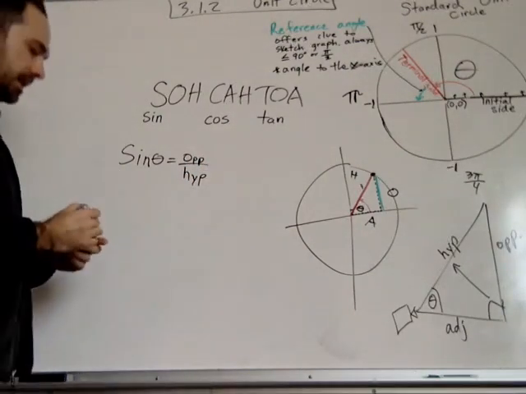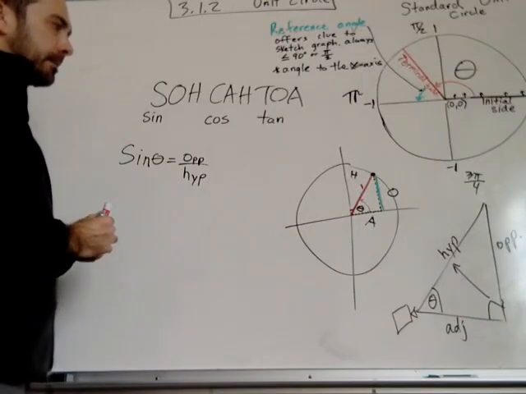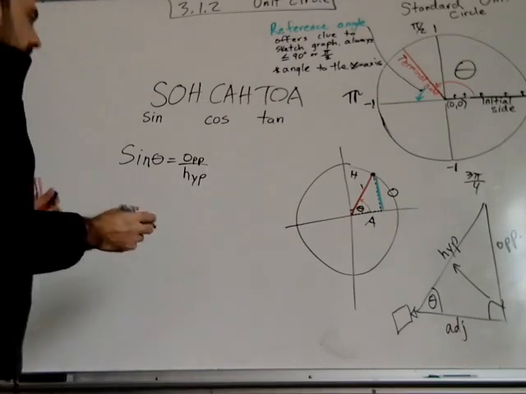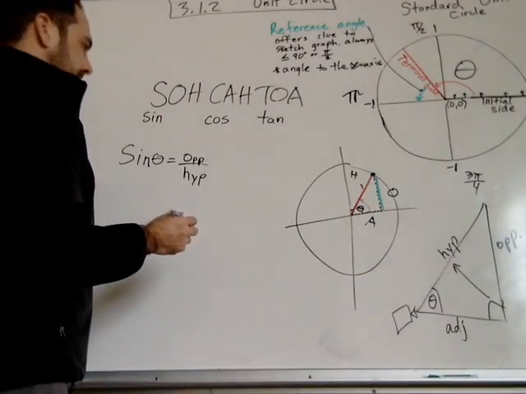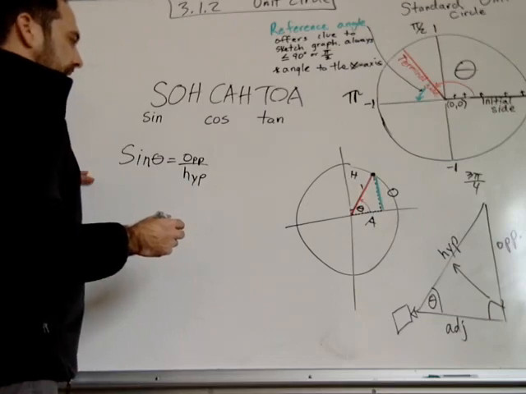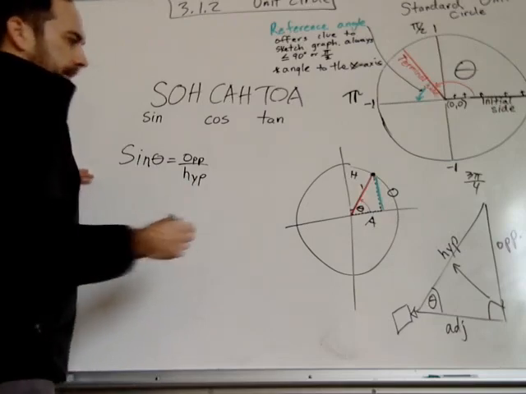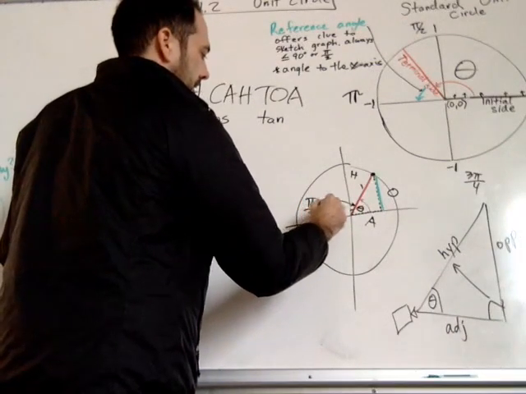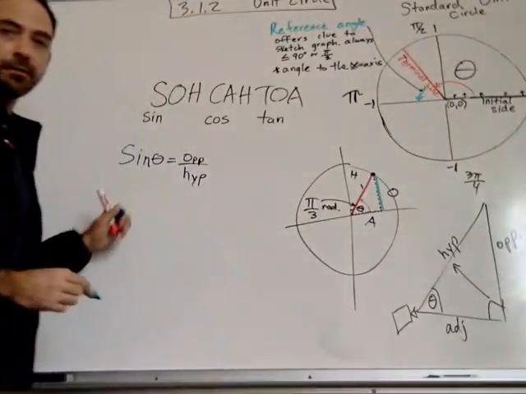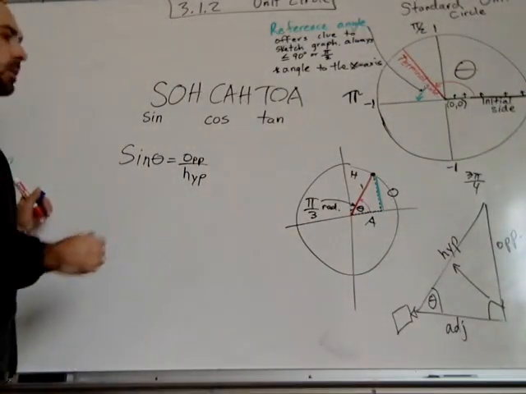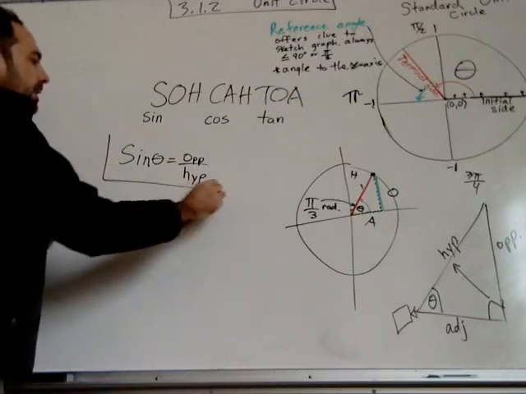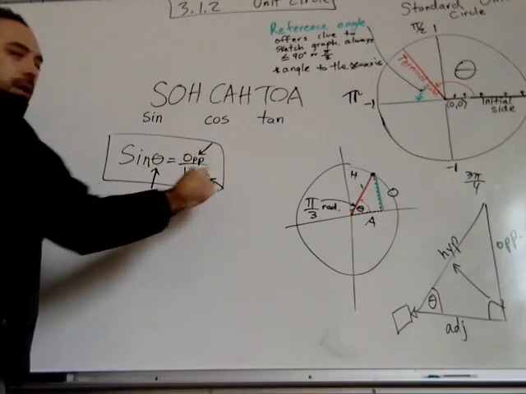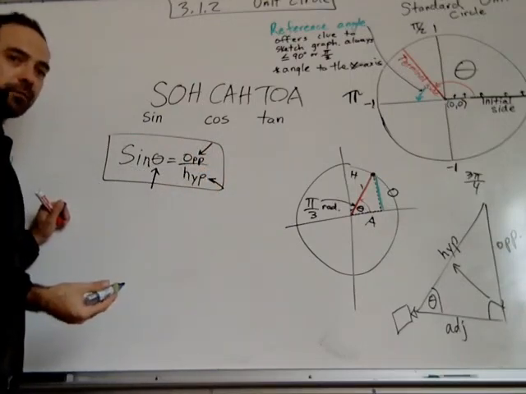That helps us because we're trying to find what the opposite is and the hypotenuse is. At this point, I'm going to give you this theta. We'll define it. This theta is pi over 3 radians. So I'm going to put in what I do know. Remember, once we figure out what equation we're going to use, all we need to put in is the information we know, and what's left over is what we're looking for.